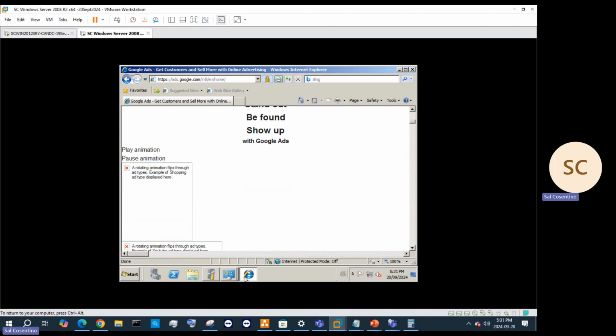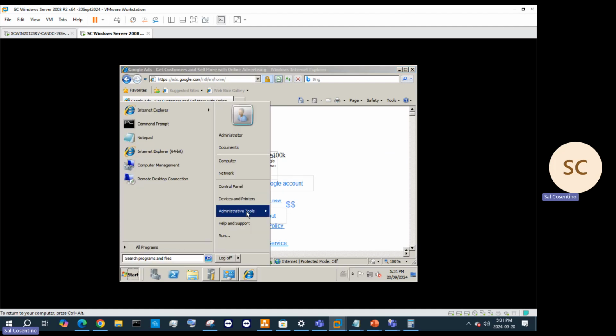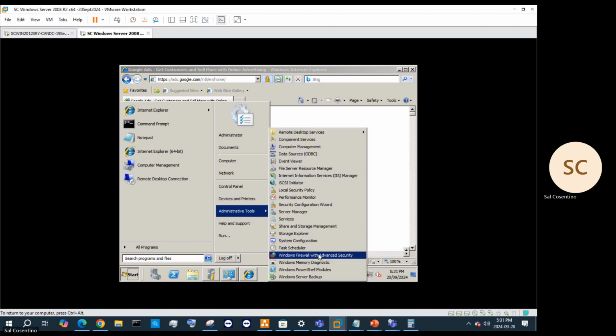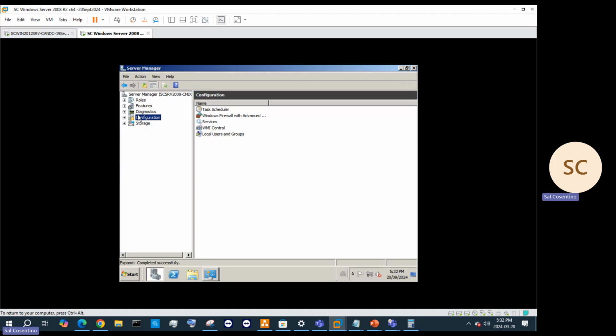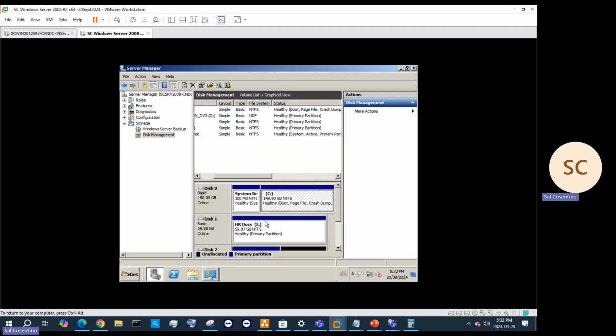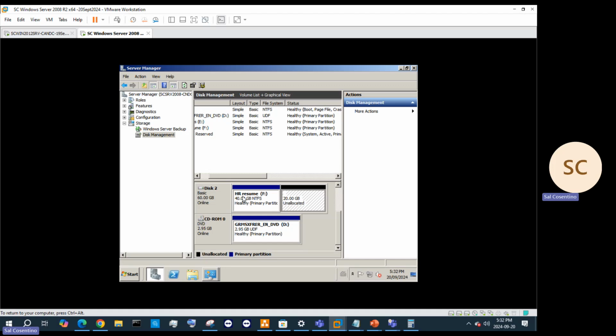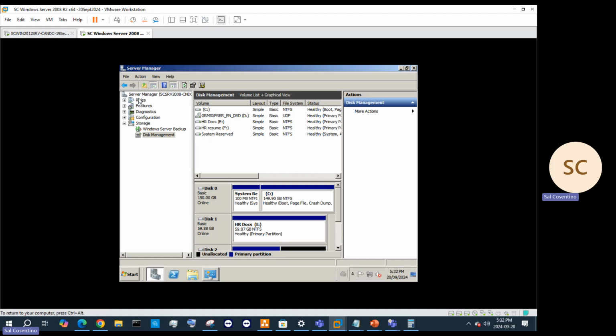Even that's probably because the drivers need to be updated and whatnot. So we can always update them if we'd like. And I'll have to take a look at it, guys. I don't want to spend too much time on this, but there you have it. 2008 is installed. We can install the features, make the configuration changes based on the task sequences, local users and groups. We can create the disk management space for our environment. We created an E drive and an F drive, which is sort of what we did here, and allocated some space for F, 20 gigs in case we want to add more for resumes and whatnot. Okay, so that's all good to go.